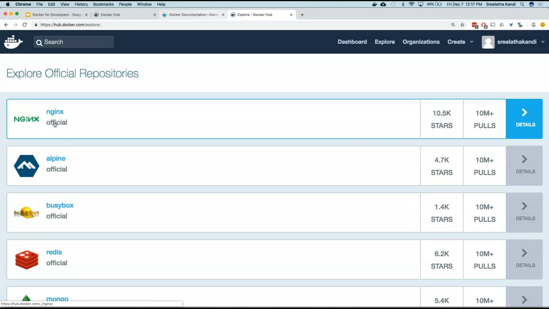So the general rule of thumb is if you are looking for an image, then use the official ones as opposed to ones that people have privately uploaded, because there's better documentation there. And they also follow best practices, and it caters to the most common use cases.